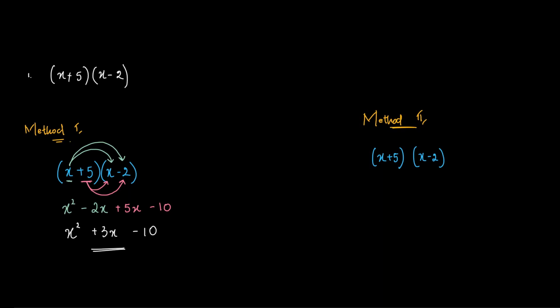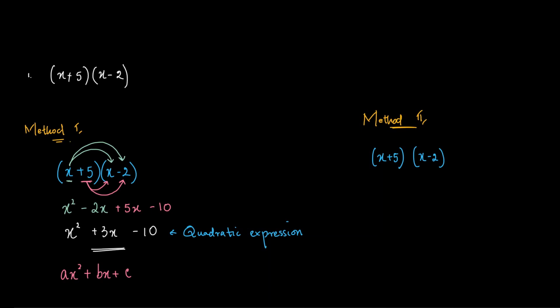Now there is something special about this answer, because this answer is called a quadratic expression. A quadratic expression is any expression of the format ax squared plus bx plus c. What this means is that you will have an x squared term at the beginning, an x term, and then just a number, constant c. Now not all binomial expansions end with a quadratic expression. However, most of them would. We will look into these quadratic expressions more in future videos, but at the moment just understand that a binomial expansion will often end in a quadratic expression.